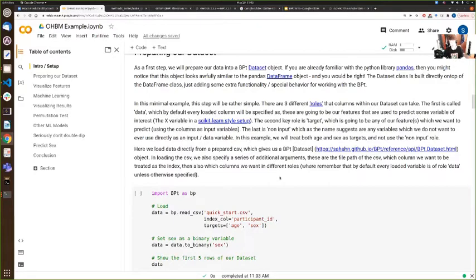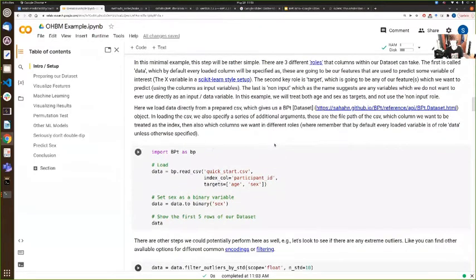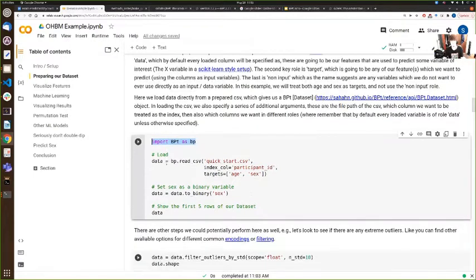But the basic idea is that down here is the actual code, here's the import, this is important. We first load the data from the CSV into this dataset DataFrame object, and we give it a little bit of information.